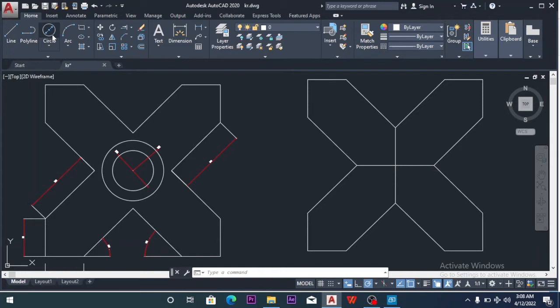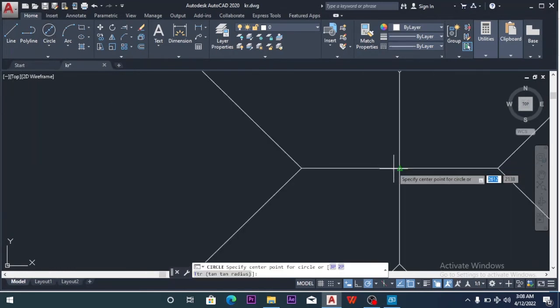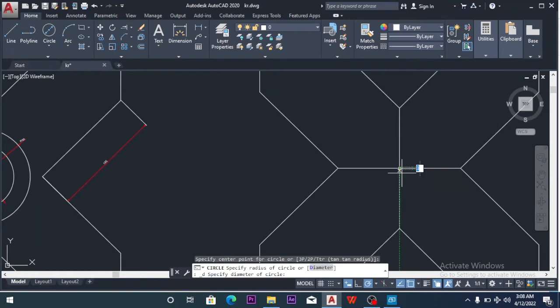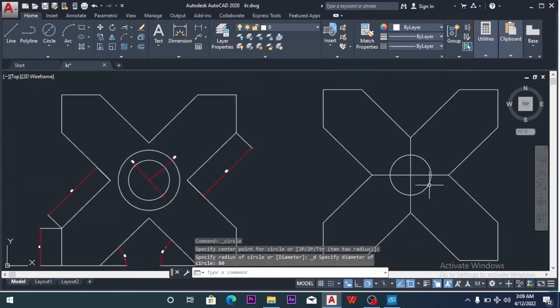So I click this, come to this center, and enter my diameter, which is 80, and that is done.